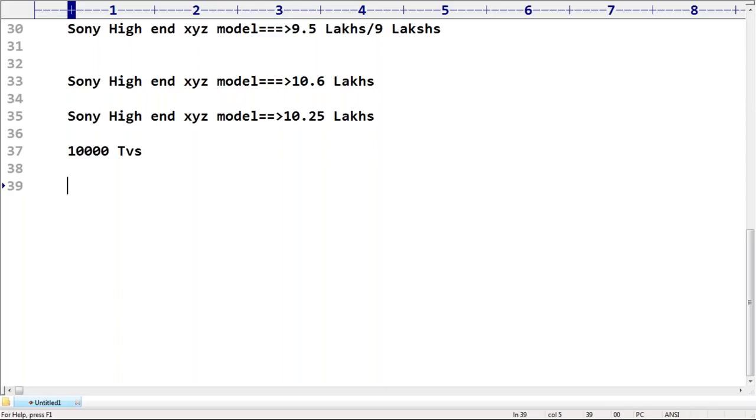Now, can you please tell, two words I'm going to use: design and multiple TVs. Based on the same design, observe that, multiple TVs got developed, created, or rather manufactured. The correct word is that multiple TVs are manufactured. Now in this line, which is class and which is object?